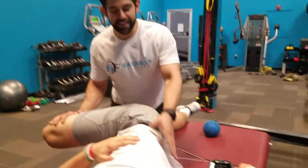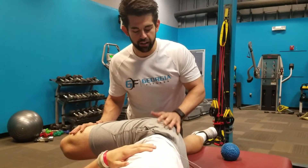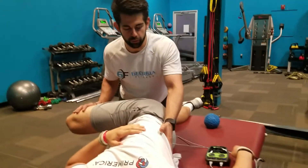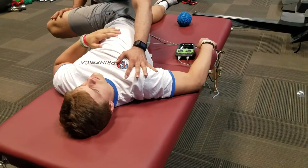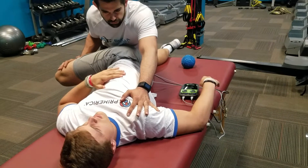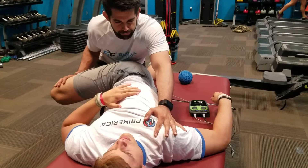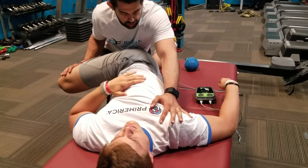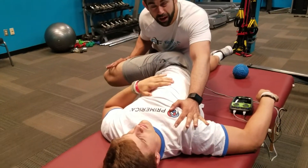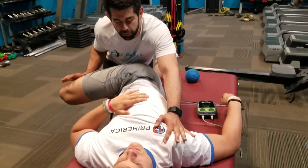When it's just hip and glute and you can't feel anything into the lower back, that means it's pretty tight. I want to mash in here, roll out this whole glute, and then when we do this stretch we want to feel it going into the lower back. I'm going to push down a little more — let me know when it gets to about an 8 out of 10. Any pinching? Good — we don't want pinching. Just a nice stretch. Now we're going to do a PNF — proprioceptive neuromuscular facilitation. We're going to apply pressure and resistance: push against my hand and relax a few times to see if we can stretch the muscle even further.